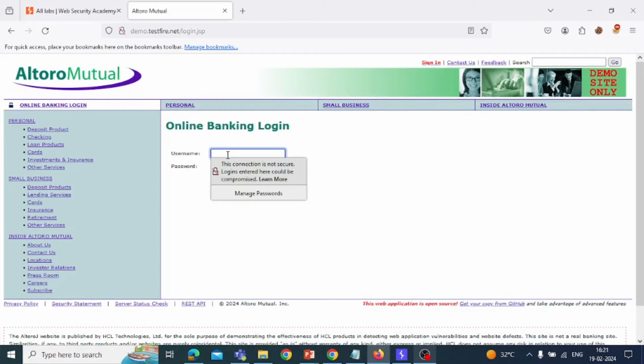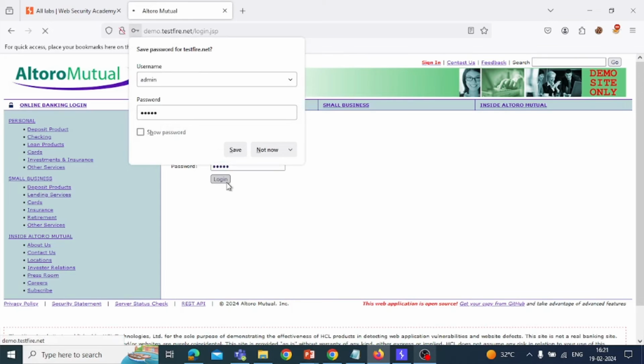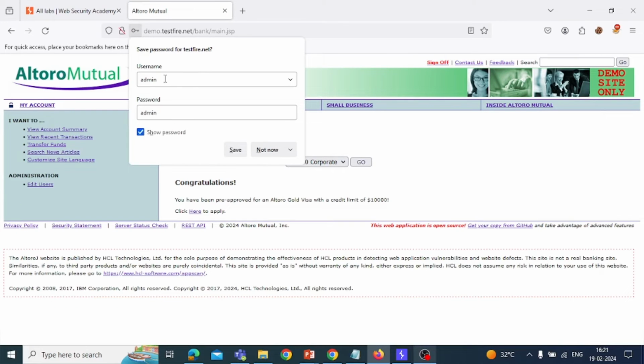Here we are using demo.testfire.net for pen testing. This web application is open source for testing. Here I am adding default credentials, admin as the username and admin as the password, to check whether it is accepting default credentials or not.